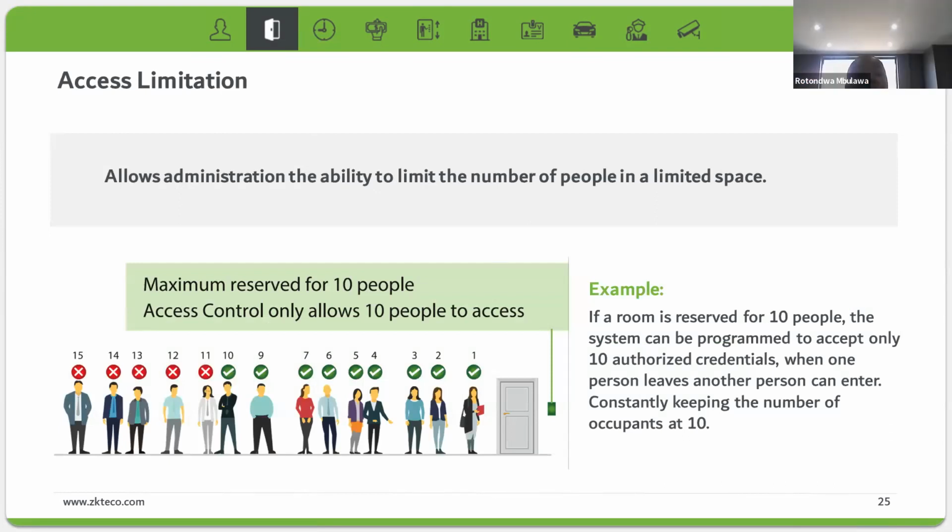Okay, so the access limitation works like the occupancy control. This is where you manage the people that have to be inside the room. Let's say, for example, a room occupies only 5 people. It allows you to manage the people inside the room. If it allows 5 people, 1 person has to go out in order for someone to go inside. So this feature works fine with the COVID regulations. I think it's a perfect feature for COVID protocol in order to go with the regulations and all that. So let's move to the next part.